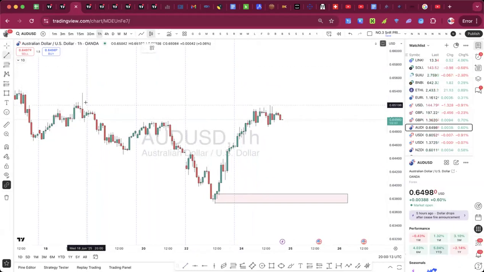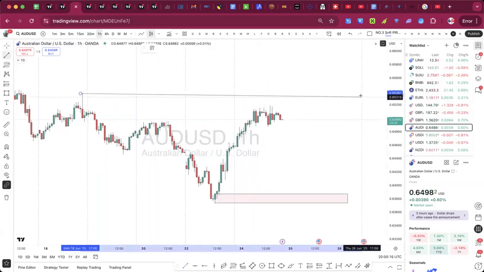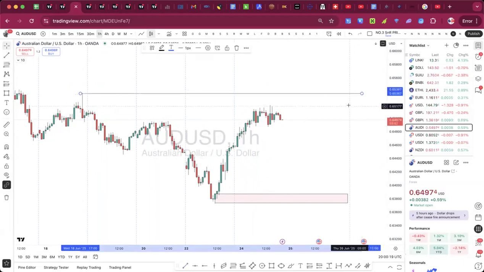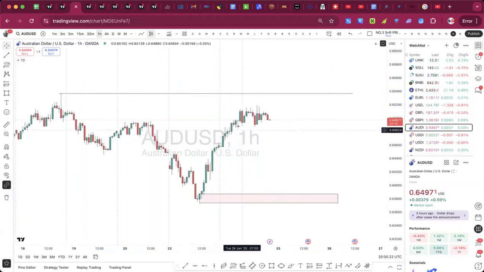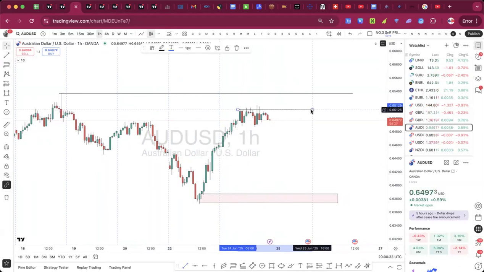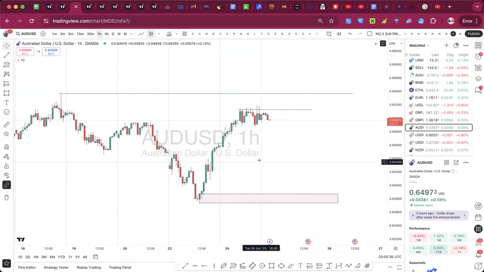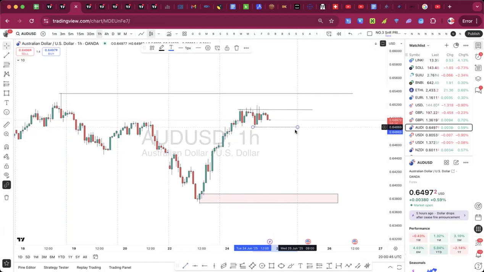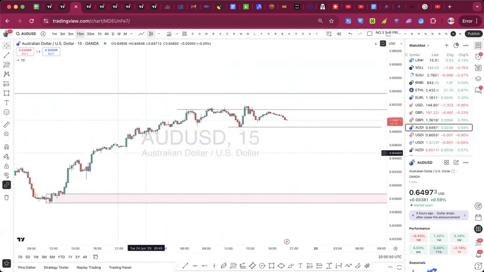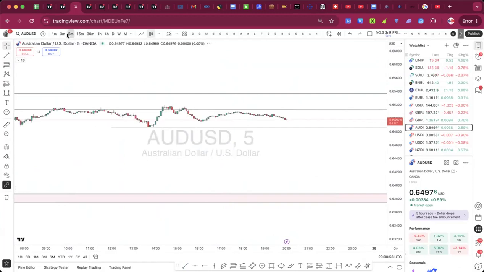Now, let's go back from this point here. Do we have any correlation? This can now be an external liquidity for it. But here we are. The beginning of it, before all of those fake outs started happening, was here. So if it was here, the only thing to wait for is this. So we're going to go to 5 minutes, trade 15 minutes. We have no issue. So go to 5 minutes.